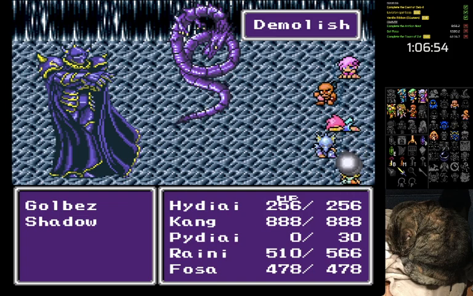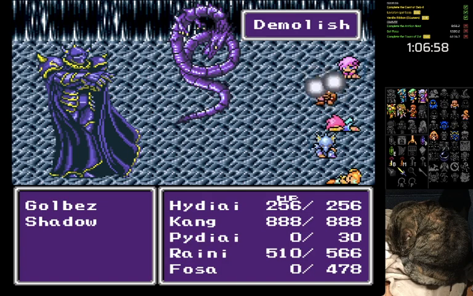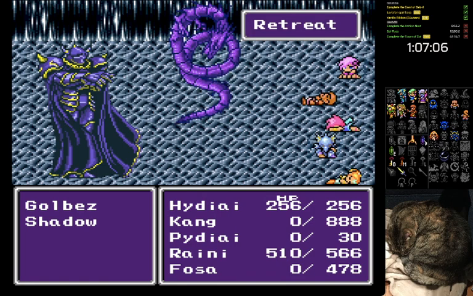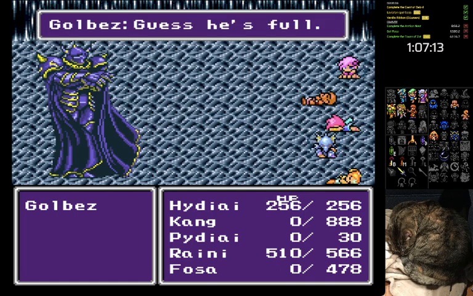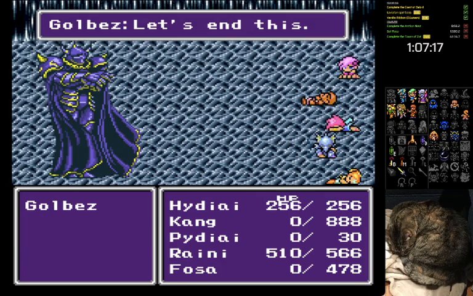Okay, Rosa is gone, that's not great. And Yang's gone, that's okay. Yang being gone is what I want. I want Rydia and Rosa ideally to get these levels so that they can have better spells and MP and stuff. And then we can focus on leveling the other two off of another fight. I mean, ideally the game would have given me a Fu or an Edge or something by now, but nope.